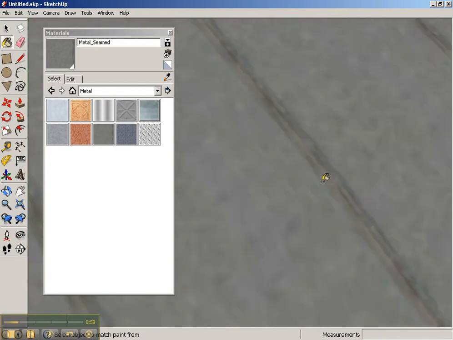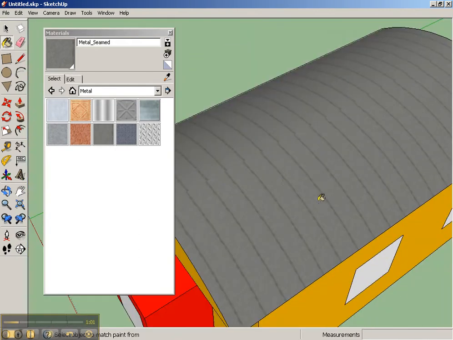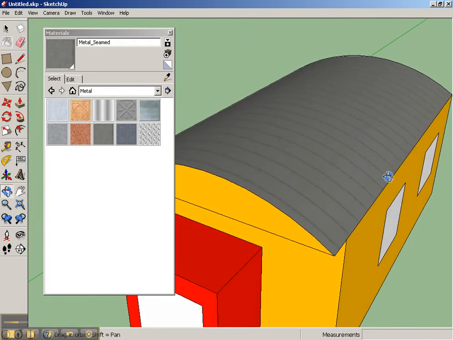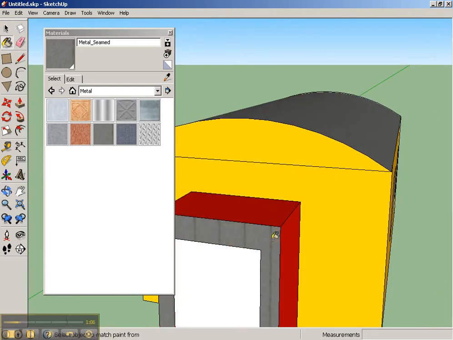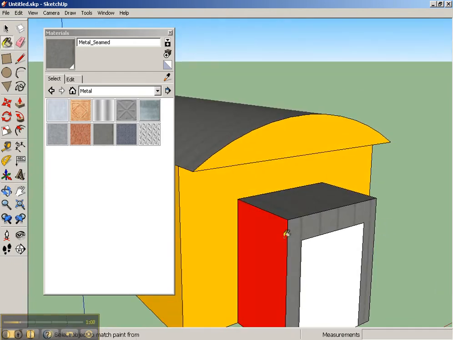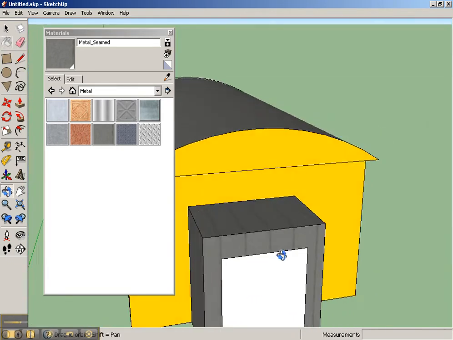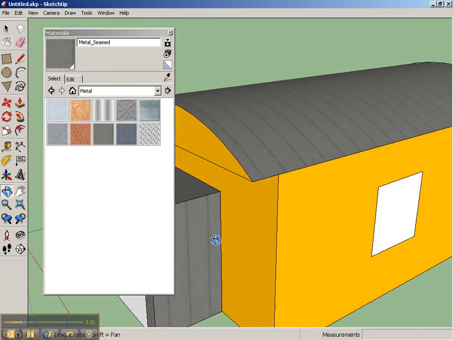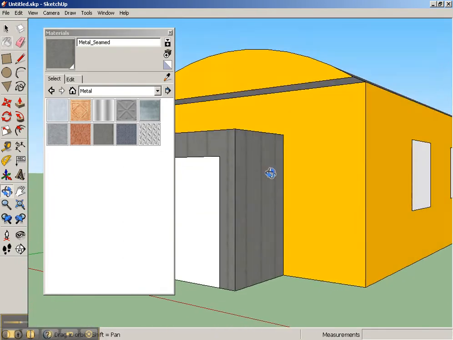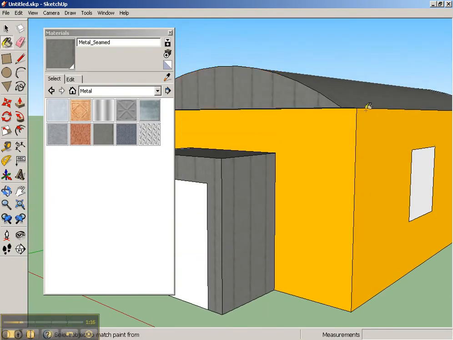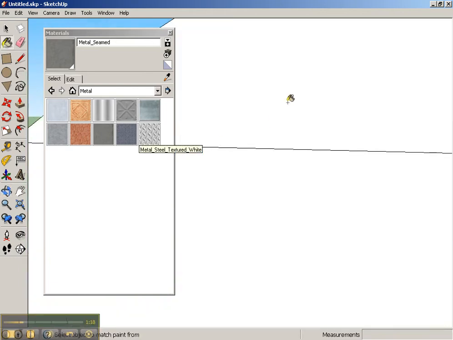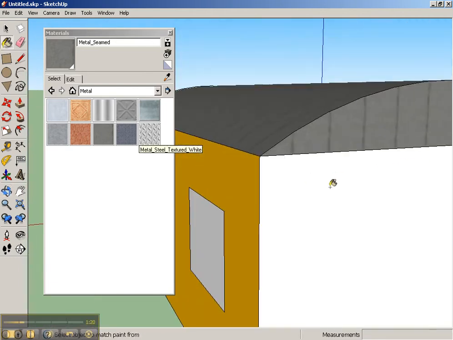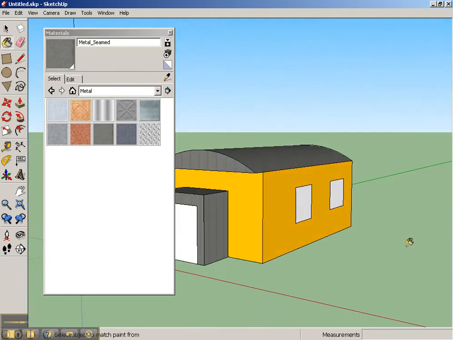Now, if I zoom in, I can kind of see what the texture looks like, but you might notice with curved surfaces, materials like this don't do very well. It's going to do usually better on a flat surface than on another type of surface. So we have some sort of crazy, I don't know, like metal roof type thing going on, and I never gave the back that color, but oh well.